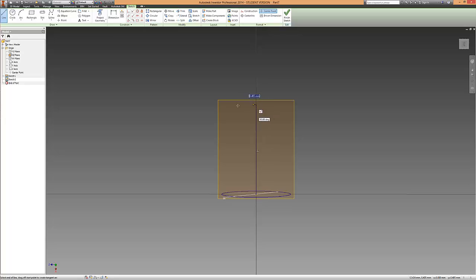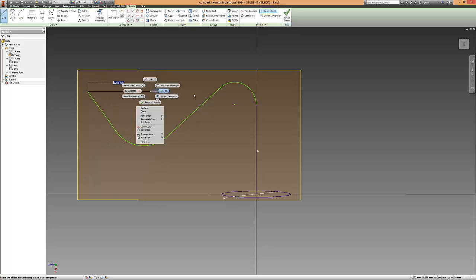So the way you can make an arc is either use the arc command up there, or you can hold down the left button when you see a little grey dot in the middle, and then just move it around and it can create arcs. So we're just going to go make one of those. Do a straight line, make another arc, and then do another straight line.